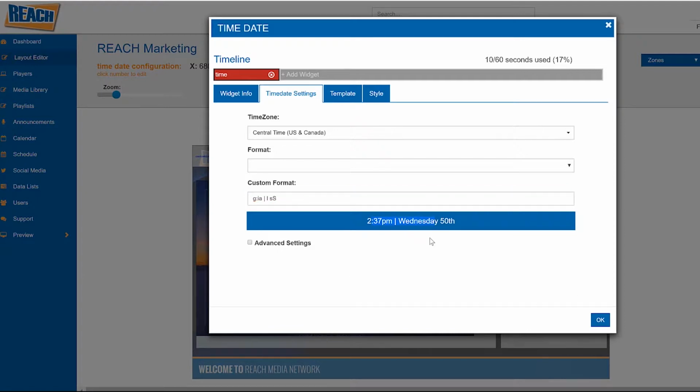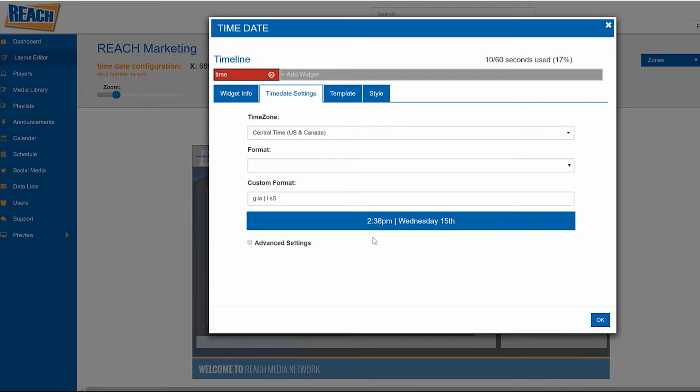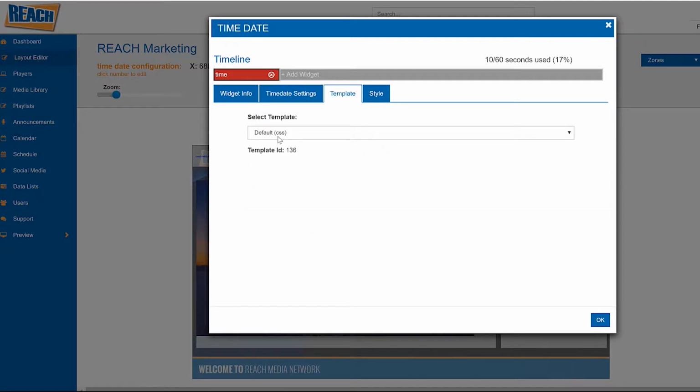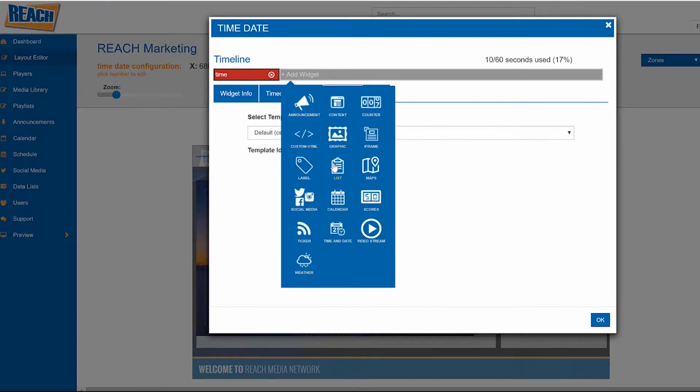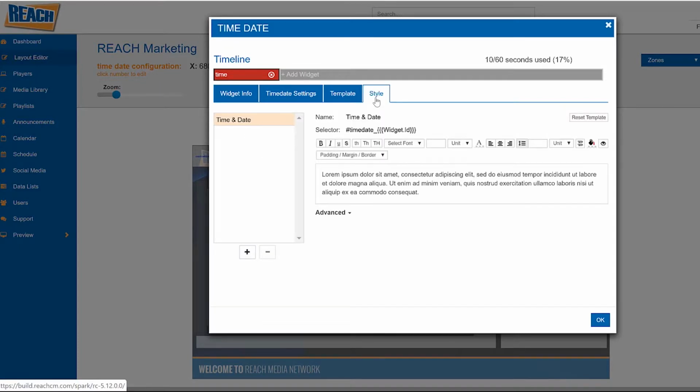So our second step now is basically to stylize it. So I'll come over to the third tab. It's called Template. Now again, this widget is not going to have multiple templates because we can customize this using that sort of PHP manual. So really, we're always going to be in a default CSS for this widget. Now something like schedule, like I said earlier, or social media, there's multiple templates you can sort of pick and choose from. But in this situation, we're kind of lucky, we can kind of skip right over it. So last and final tab is the Style tab.